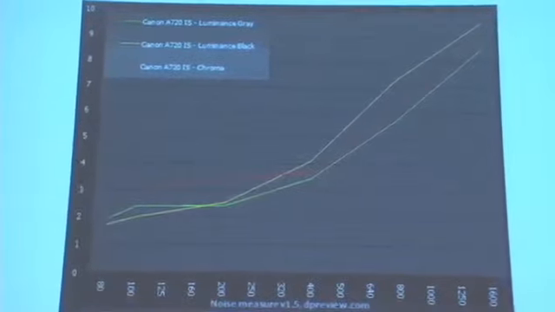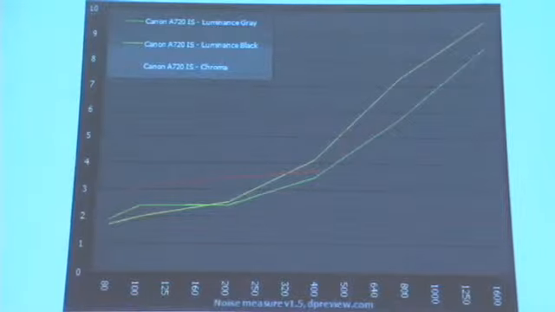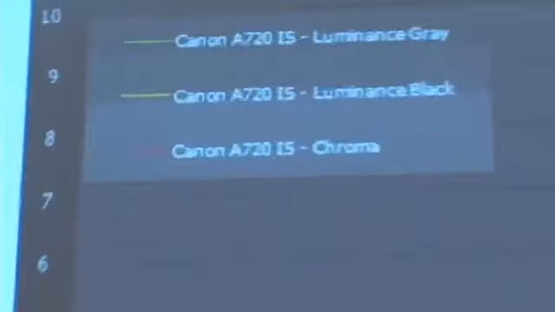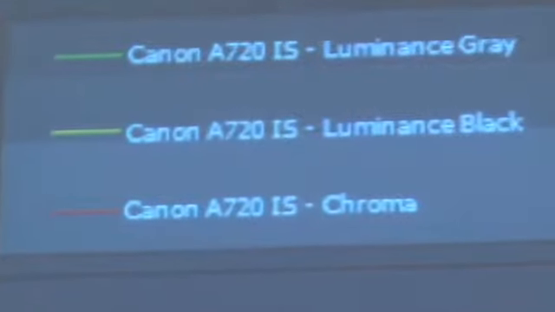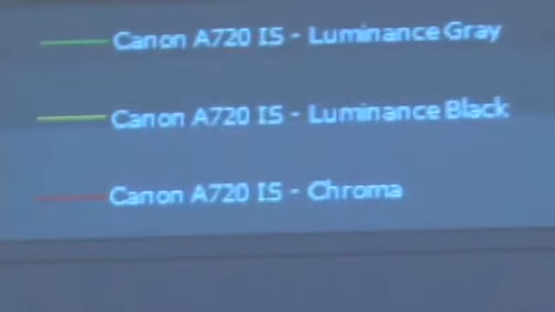One of the things that they do, and they seem to vary this sometimes based on the year and basically how they feel about the camera, is sometimes graph the amount of noise that a particular camera has. In this case, this is a camera from Canon, the Canon A720IS, and I'm just using this as a representative example to show you how we can understand what this means.